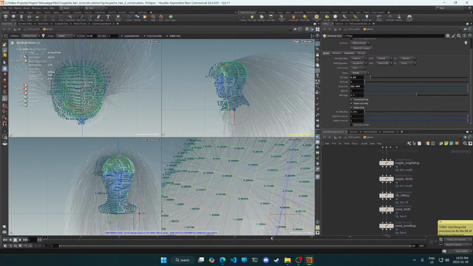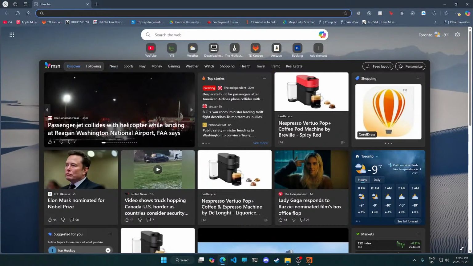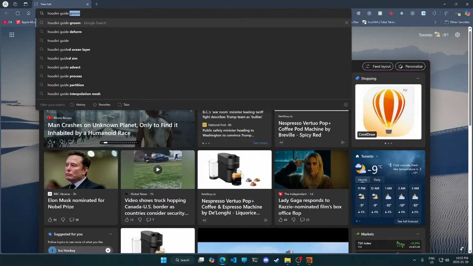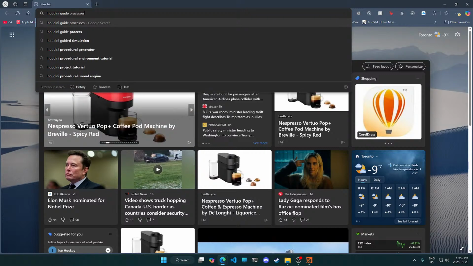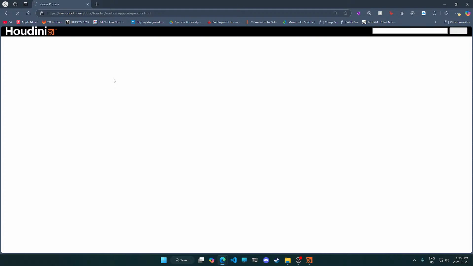I wonder if there are any other guide processes that I can use. Let's just take a look. Houdini guide processes.